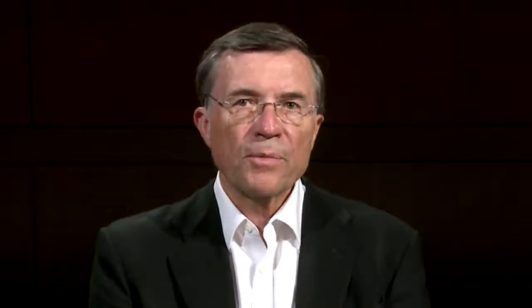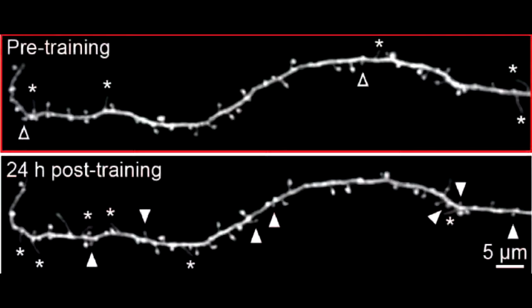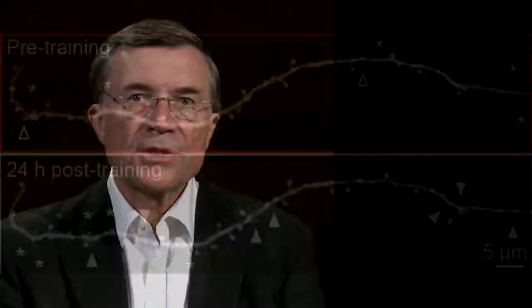This raises a puzzle. In the face of so much turnover, how do memories stay stable over so many years? This is a picture of one dendritic branch on a neuron which receives inputs from other neurons. The synapses are on the spiny knobs coming off the dendrite. The dendrite was imaged before learning; the same dendrite is shown below after learning and after sleep. Multiple synapses that are newly formed together on the same branch are indicated by the white arrowheads. You are looking down into the brain of a live animal — this is really a fantastic new technique.